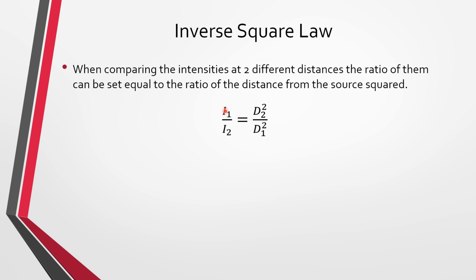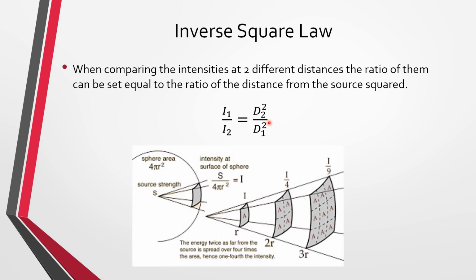If you're plugging in values here, you need to make sure that they're plugged in correctly, and we need to square the distance. We can see it here as what we were talking about. So we have a point source here. We drew a sphere around it, and the intensity at the surface is set by this equation here. The intensity at a surface at just a distance of 1 will just be the original intensity.